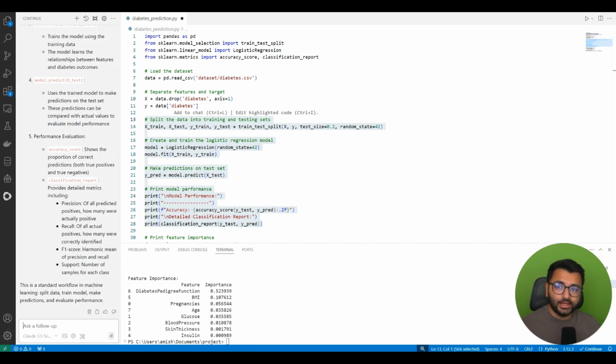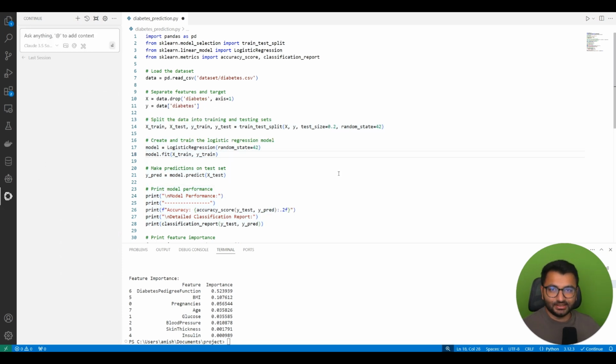So this is one way in which you can make use of both Continue and Cline together. It's not one tool over the other. It's really specific tools for specific applications. If you want a tool that will write an entire script for you from the start, then I would use Cline. If I want to only modify specific sections of the code, or maybe add some comments somewhere in the code, then for that, I might just use Continue.